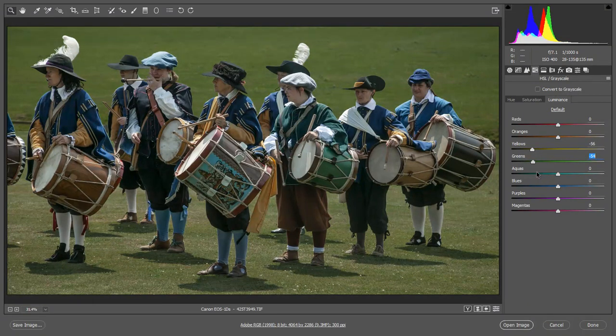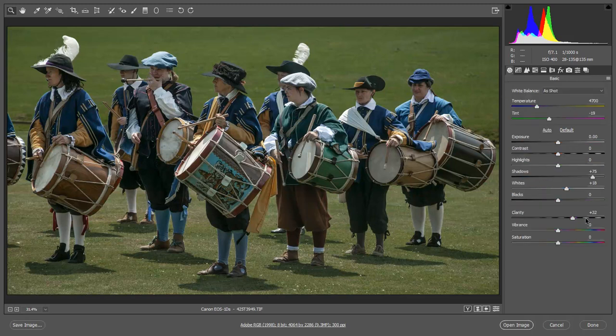It's taken the edge a little bit off of some of my figures perhaps, so I'm going to switch back to the Basic tab, maybe just inject a little more clarity. Little blacks, you can see I'm fiddling around here to get the effect I want. Maybe a little vibrance, but I don't want to do too much and bring back the very green that I've just spent time removing. Now I can open this up into Photoshop.